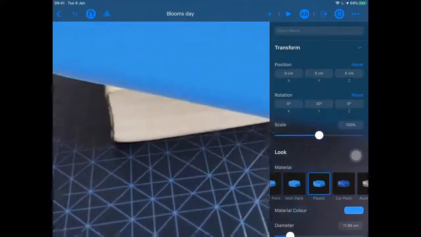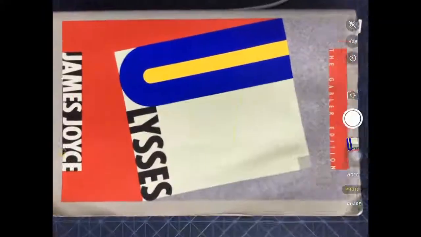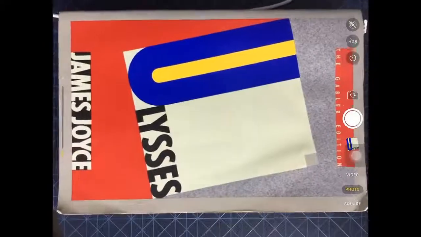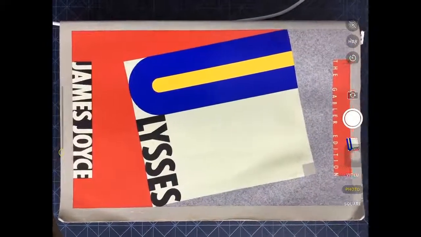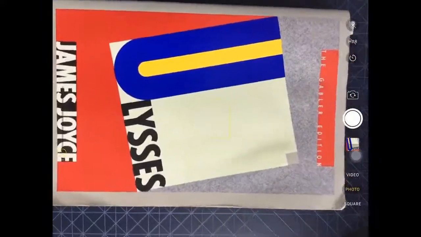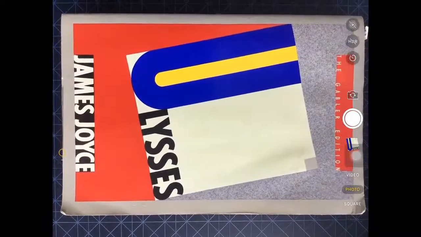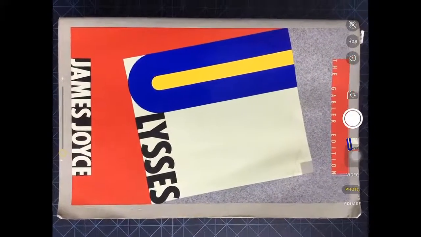Let's try retaking our photo and see if we can't get it even more faithful here. So we're going to go back to our camera. We're going to stand up over our book. Remember, we also tried using the scan capabilities of the Notes app the other day, but let's just take this photo. Okay, we'll open that photo up.